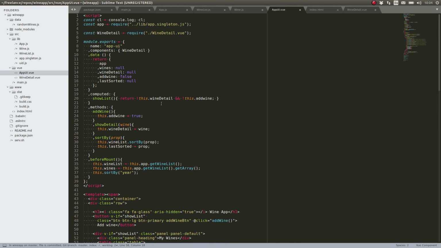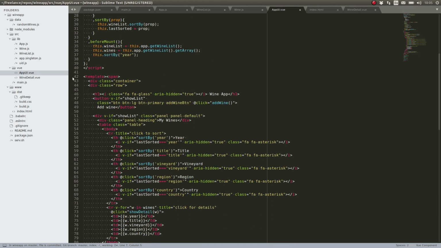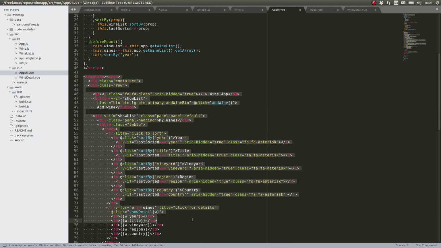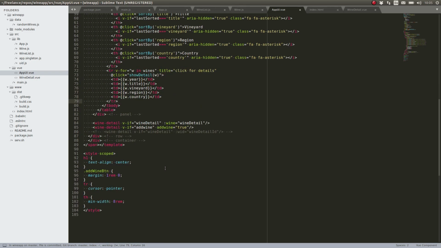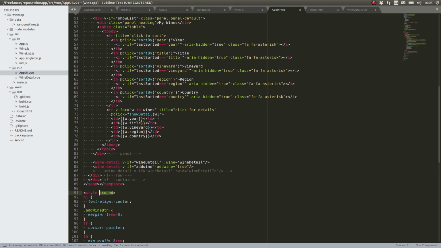So here's the containing component, and you can organize Vue.js code in different ways. This is called a single file component, where you put first the script, the actual JavaScript, and then you've got the markup in a template tag. The markup has all sorts of directives and two-way data binding and whatnot. And eventually you can include some styling also, and you can make the styling scoped so that the styling only applies to this component and nothing else.